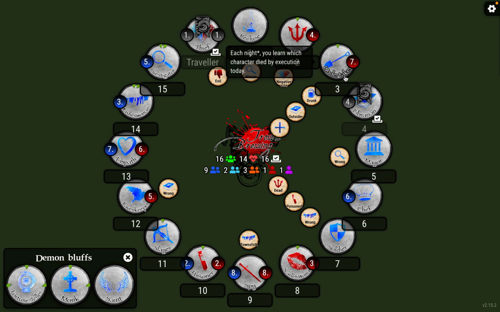Then we have the Undertaker. We would go to the Undertaker and we would show them, if the Undertaker was sober and healthy, not poisoned and not the drunk, we would show them Librarian, but they are the drunk. So I think I might show them that 4 is the drunk. Make them think that the Librarian was actually the drunk, not either of these 2, when in actuality, of course, it's 3.